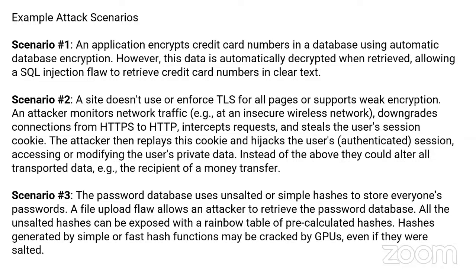The next scenario is that the password database uses unsalted hashes. Salting, in the sense, is adding some more value to a password and then encrypting again with hashing and providing the resulting value. That is, adding some value to the existing value. That is salted. If it is not done, then it will be easily reversed. The encryption can be reversed with the help of decryption.